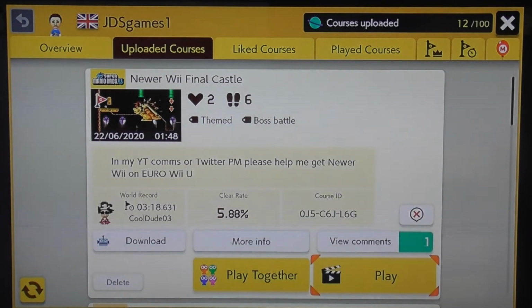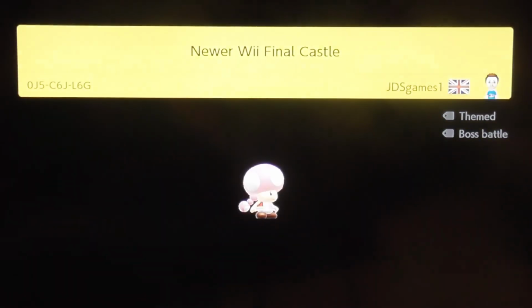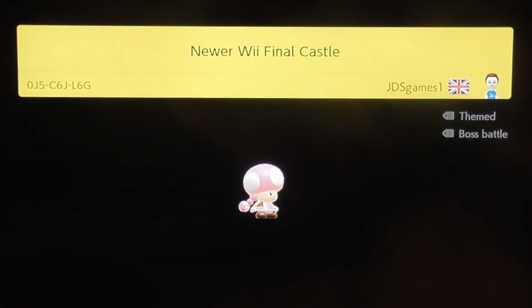New Wii Final Castle, the easiest level I think I've ever made. Well, certainly according to the clear rate anyway. So this is just a bit at the end. The difference between New DS and New Wii is that New DS doesn't really have many items. The bit that did have items, I didn't recreate because I ran out of space, but this one I managed to do a little bit better.